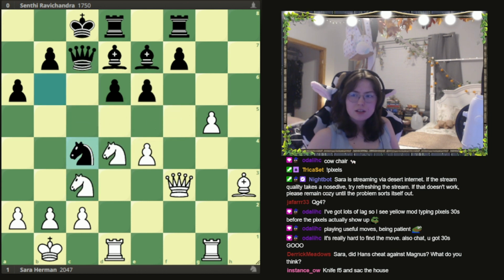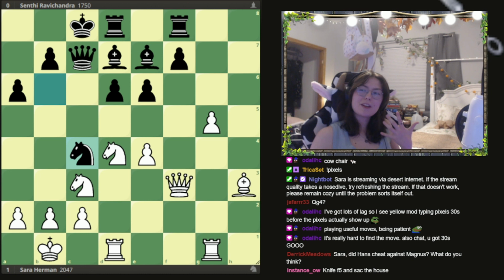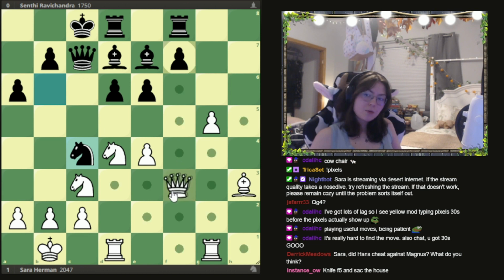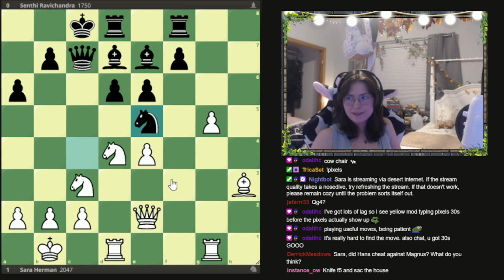I don't know how to explain it. It's just a feeling. And I thought for so long trying to justify the feeling, and I just kind of trusted it. So I played queen e2 after thinking for 20 minutes. And just immediately, without thinking, he just slams knight e5 on the board.